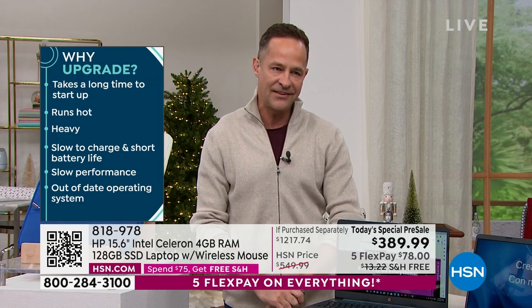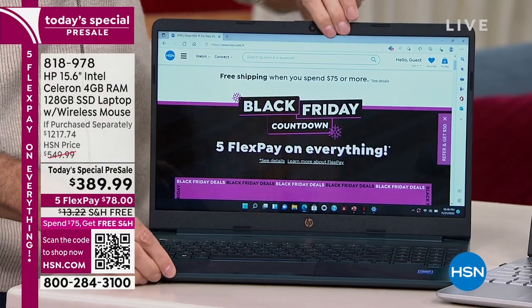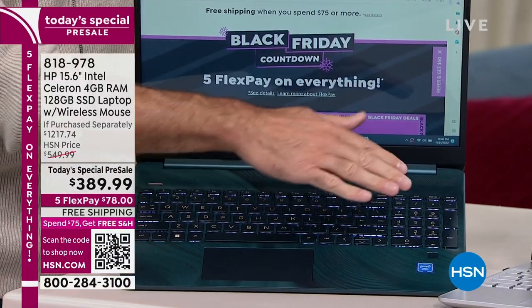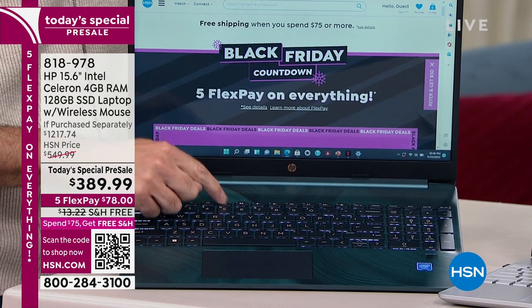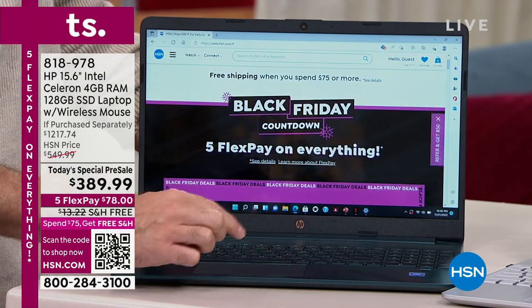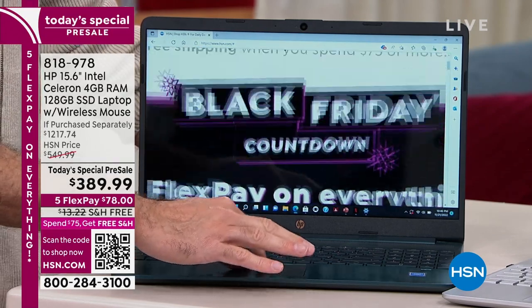Take a look at the screen. This is the number one selling screen size — the Goldilocks screen size at 15.6 inches, number one in America. There's an oversized touchpad at the bottom, beautiful individually tiled keys, and backlit keys. At this price, starting with a three, backlit keys are absolutely unheard of in this industry. Using the touchpad, you can pinch, zoom, and scroll — there's no such thing as small print anymore.